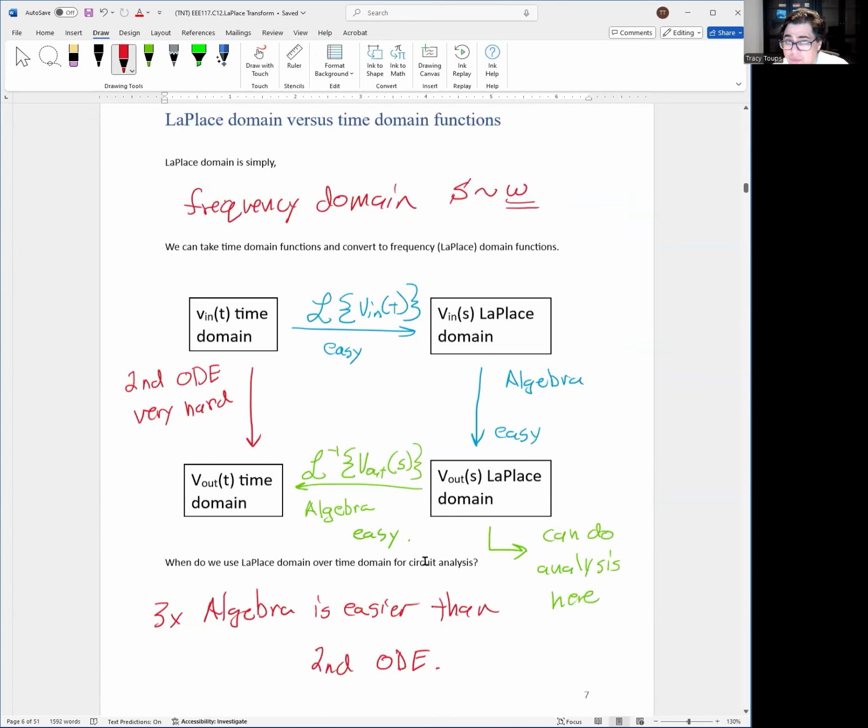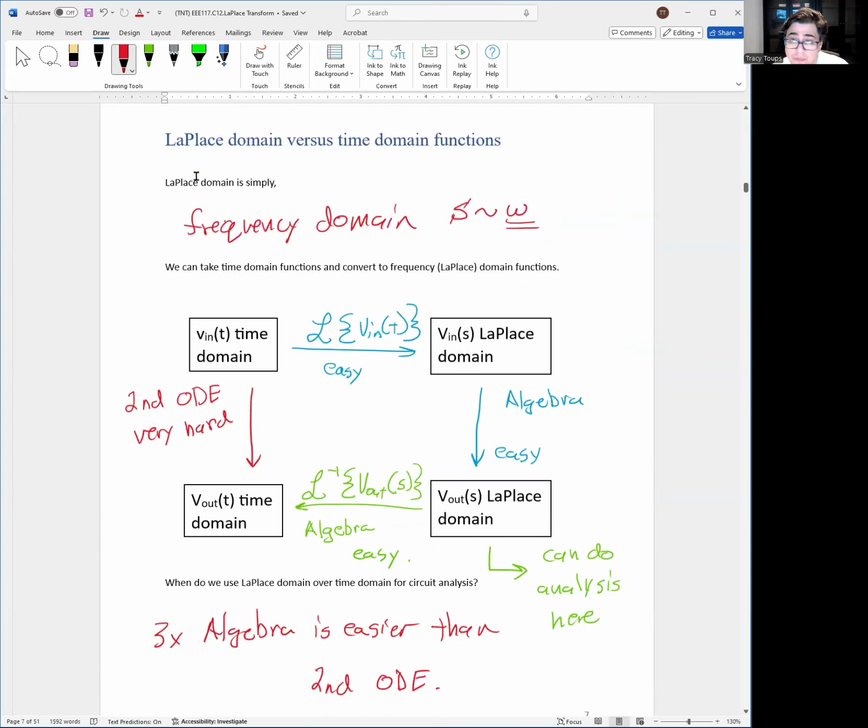So formally, we use something called a Laplace domain. Laplace domain is a frequency domain of the system. Now Laplace domain is a mathematical concept where, don't ask me why, but by chance the mathematicians decided to put S as the variable, where realistically for us, S is nothing more than a frequency. So you can imagine S is really just omega, frequency. It's just going to be there. So you could almost think about them interchangeably.